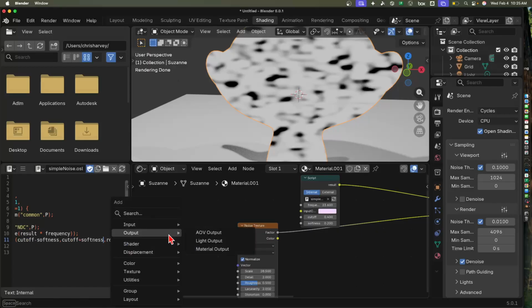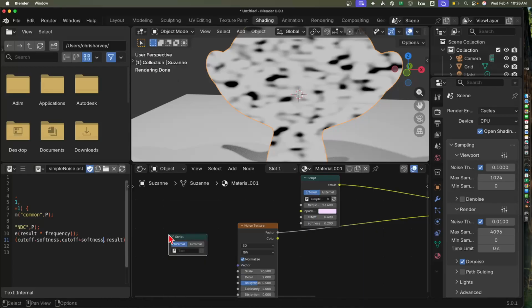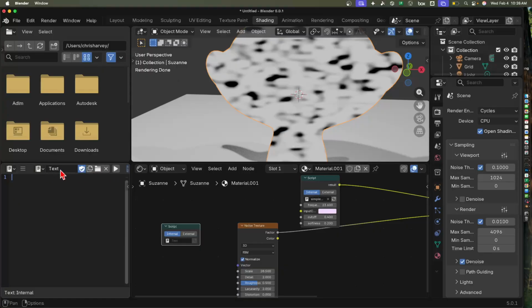It's going to make another script node, and we're going to make a new text file, and this is going to be called HSL adjust. Gonna load it using this HSL adjust. Reload that. Okay.